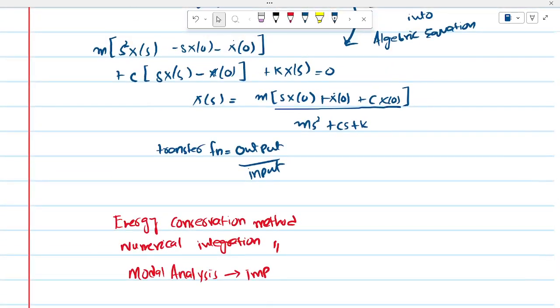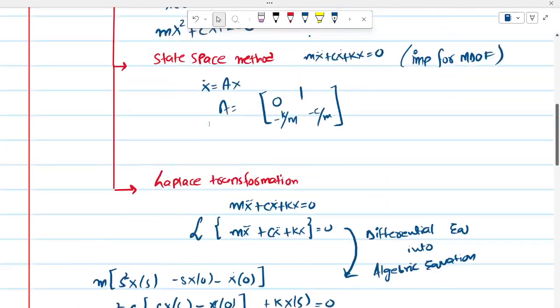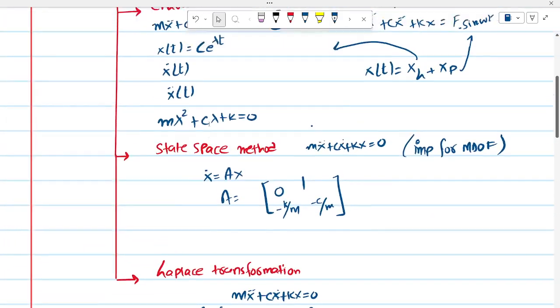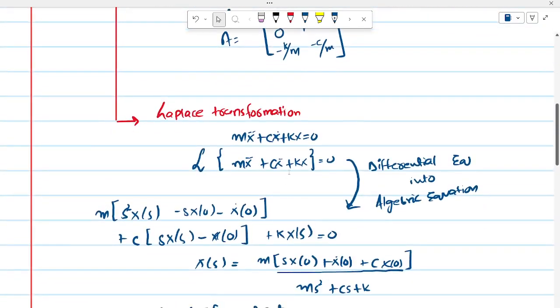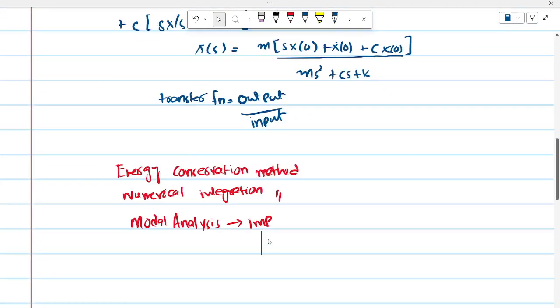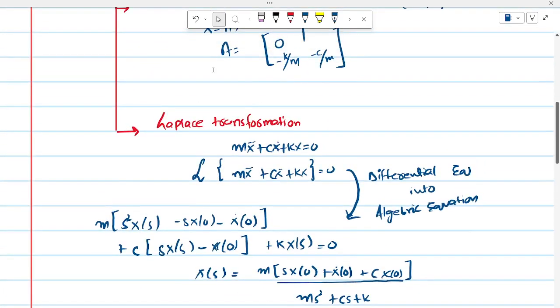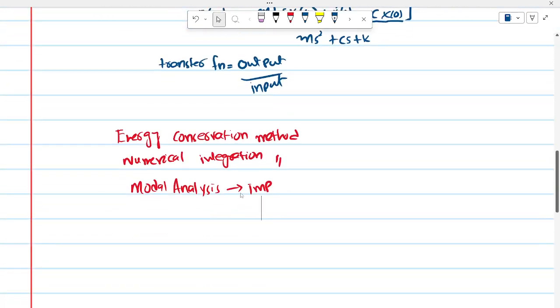Now there are some other methods as well which are mostly used for performing the FEA, finite element analysis of our dynamic system. Then we can pursue some, but what we are going to focus on in this course would be this characteristic equation in the beginning, and then we will jump to the Laplace transformation because it gives really quick solutions, and we will do the remaining mechanical vibration using the Laplace transformation, and we will touch the modal analysis as well towards the end of this course.